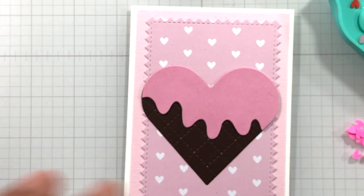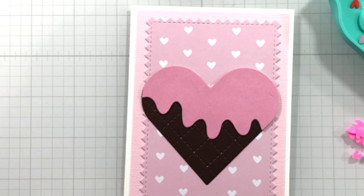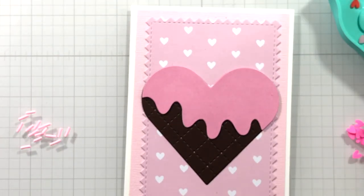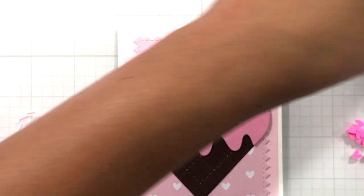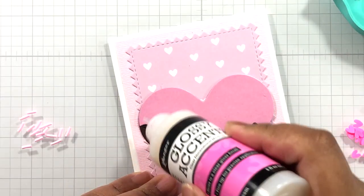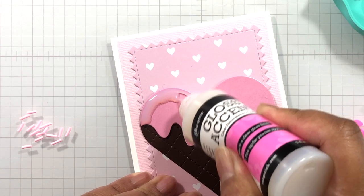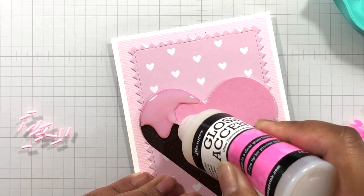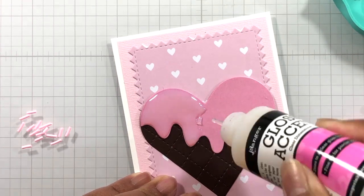Get a good pair of tweezers. One of my favorites is this Elizabeth Craft Design Tweezer — very sharp, very precise, just feels like an extension of my hand, as if my fingers are putting it on. That's the kind of tweezer you want. So I have all my tools ready and my glasses on. Now we're going to start with the Glossy Accents. Once you go for it, just keep going. Don't stop too much or you're going to get bubbles. I'm going to start from the left side working over to the right, just coloring it in.